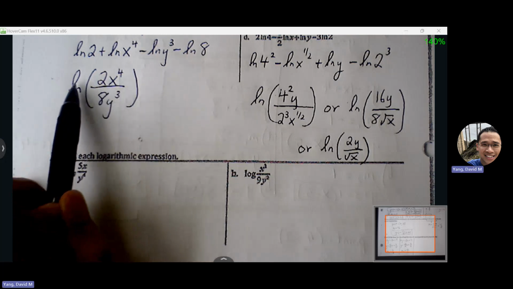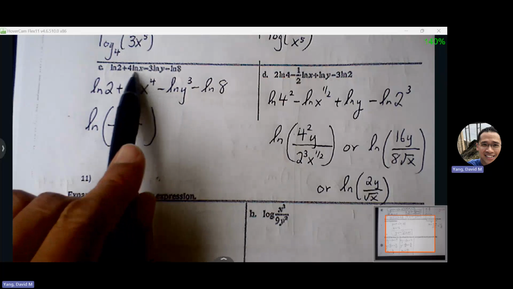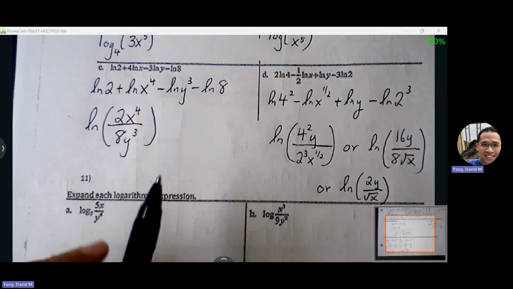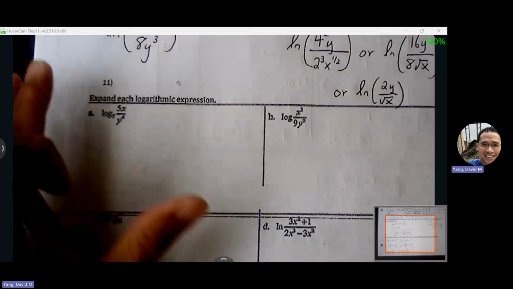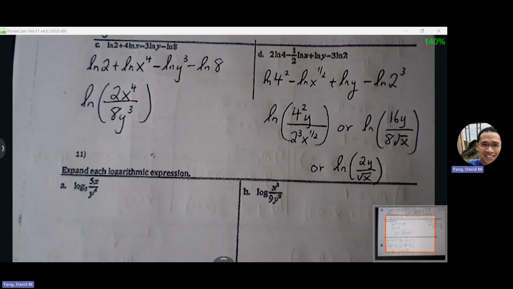And then once you've expanded it out, then you're going to push the exponents back down as coefficients. Is it okay to have the square root on the bottom? That's fine. I also want to point out in this course, it doesn't matter if you don't rationalize the denominator, you won't get points taken off. So in this course, you don't have to worry about rationalizing the denominator.